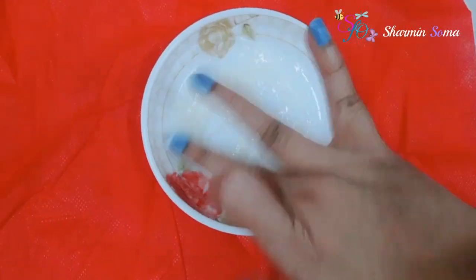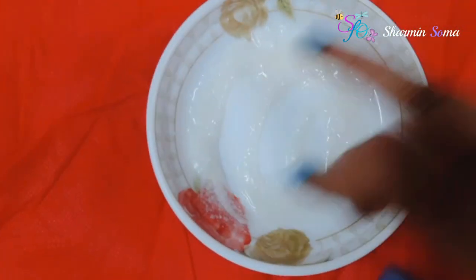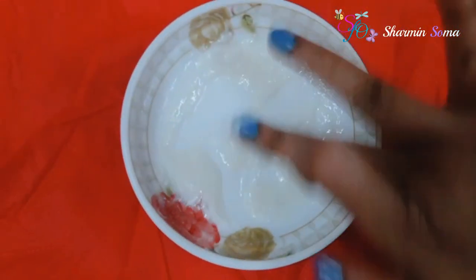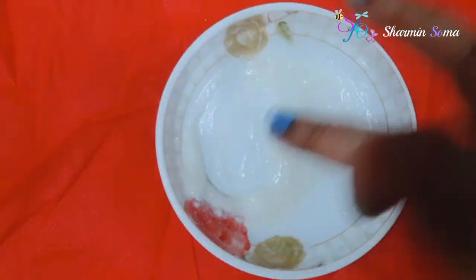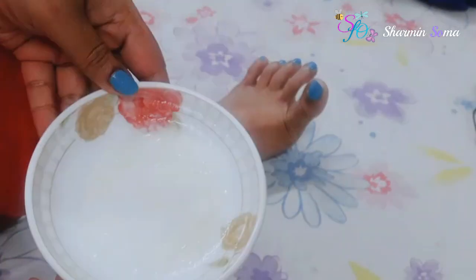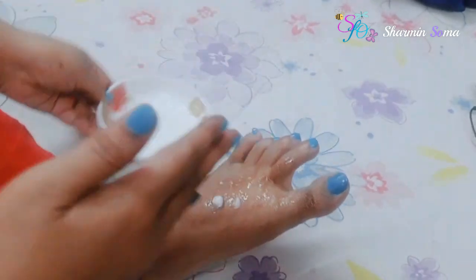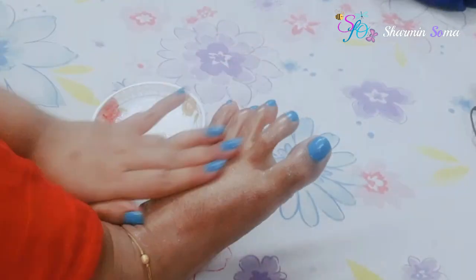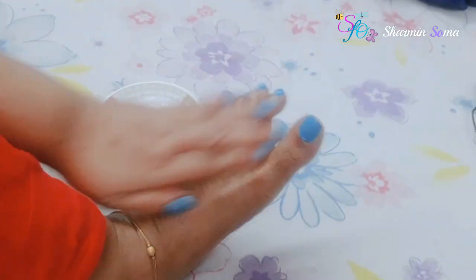You can use this mixture not only on your foot, you can also use it on your hands and all over your body. It will make your body's skin so soft. If you have dry skin, then this mixture will help you a lot. My face is so oily, but my feet are so dry, so I always use this mixture or lotion. Okay, now I am gently massaging this lotion or mixture all over my feet.